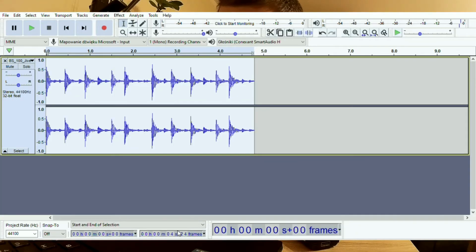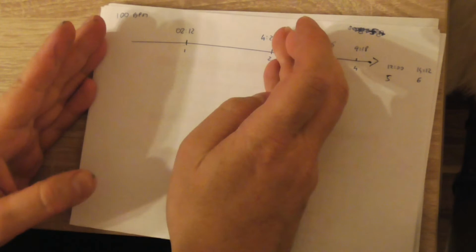Let's have a look at how we're going to do this in your system, because you only have this, as I mentioned. So we need to copy this in your Tascam. We copy from 0, 0, 0 to 4 seconds 24 frames, because it's a 2 bar loop.